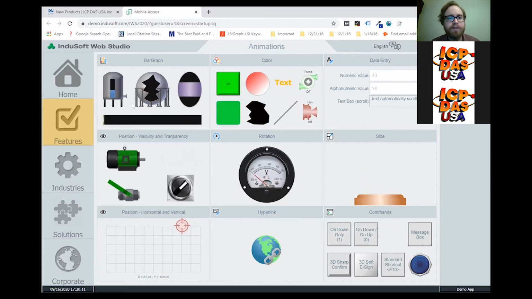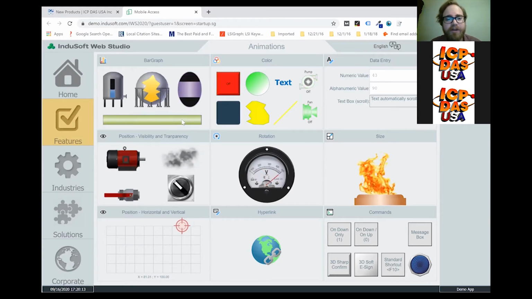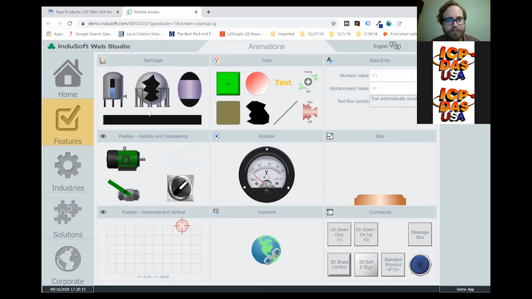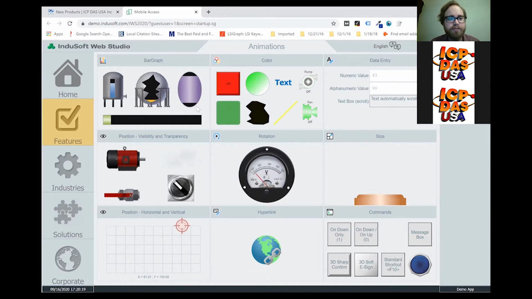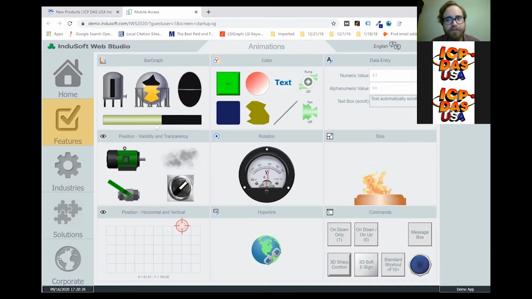So we have the bar graph and animation here, and what you would do is create an object like this rectangle, and then inside the object you would create an animation, which is the moving bar graph, and you would tie that animation to one of your tags.